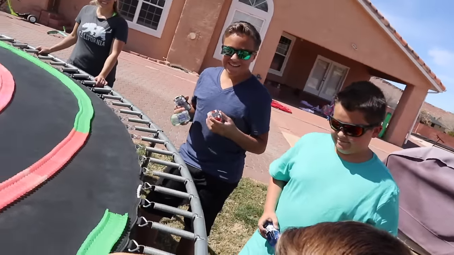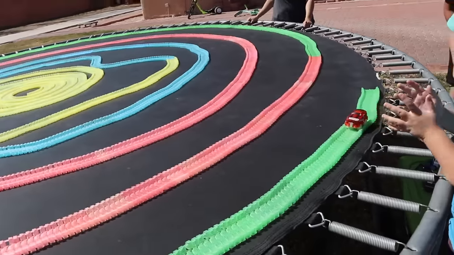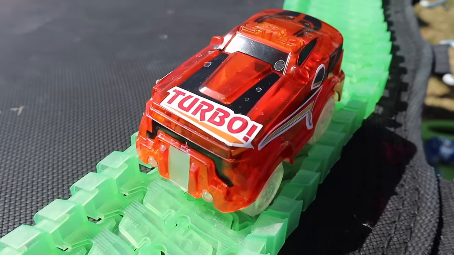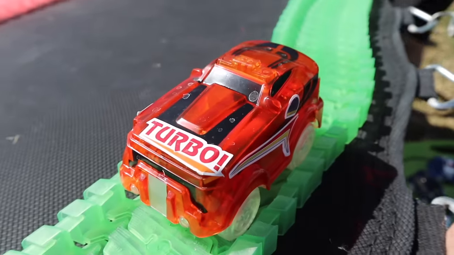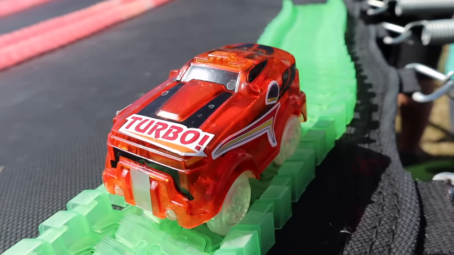All right, we've recovered all of the Magic Tracks cars off the trampoline, so we got a clean track again and ready to go. Let's pay attention this time. The first car that we're gonna send on his way is this orange turbo car. Is that orange or red? I think it's red. That's the question of the day.